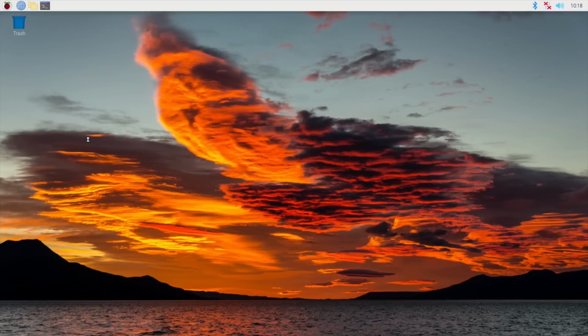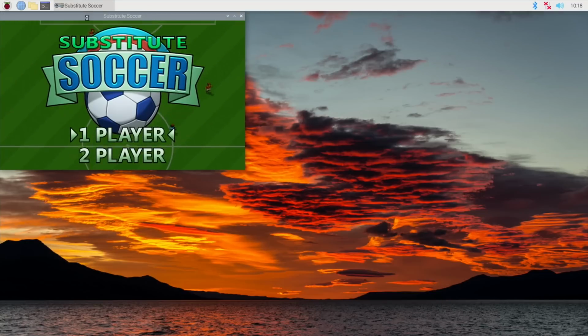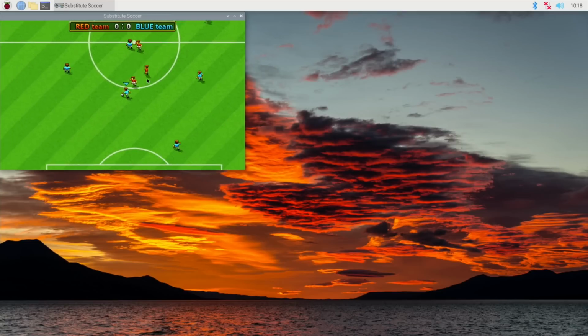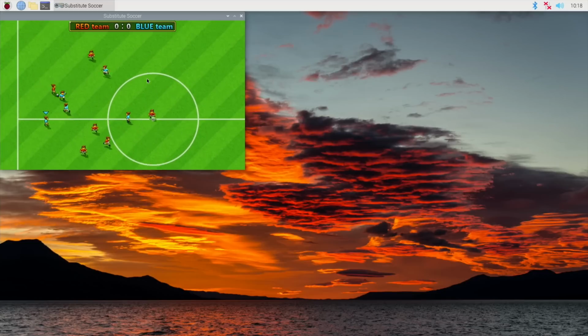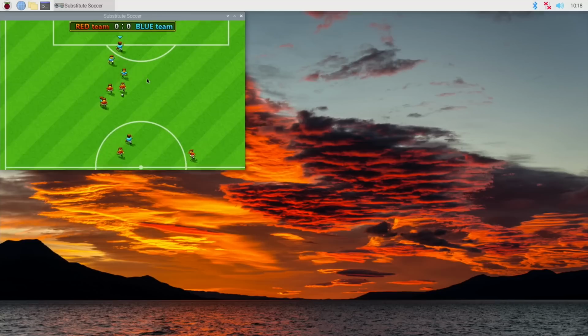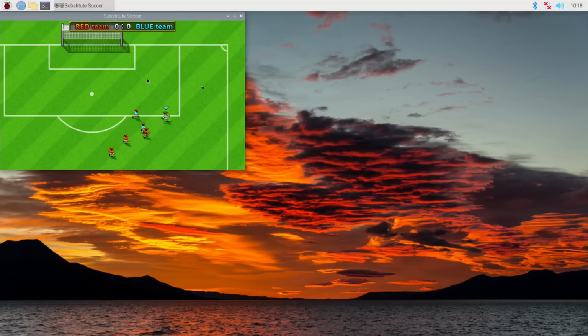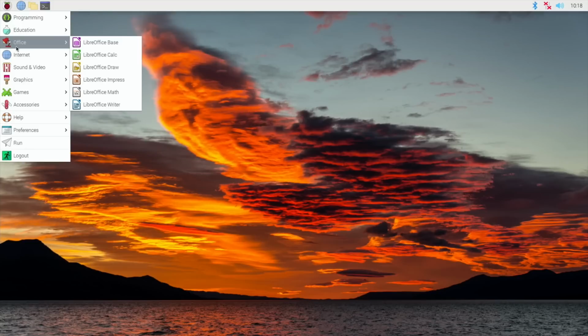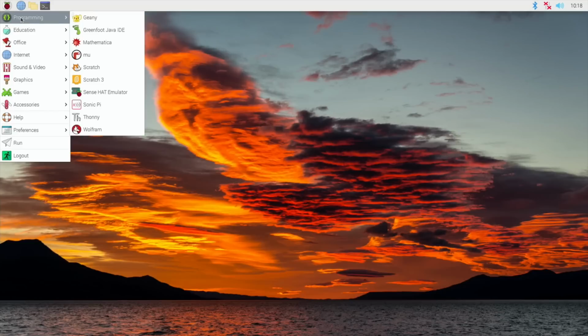And Soccer, which unfortunately doesn't work with a controller, so you have to use a keyboard, but it'd be great to work with a controller. So let's go with medium. Yeah, space is kick, and this is based on all those sort of 2D games like Sensible Soccer back in the 90s. If you want the extras, you do have to go for the 32-bit version if you want them all pre-installed. But I think that's generally advised for all the programming side of it, just for overall compatibility.